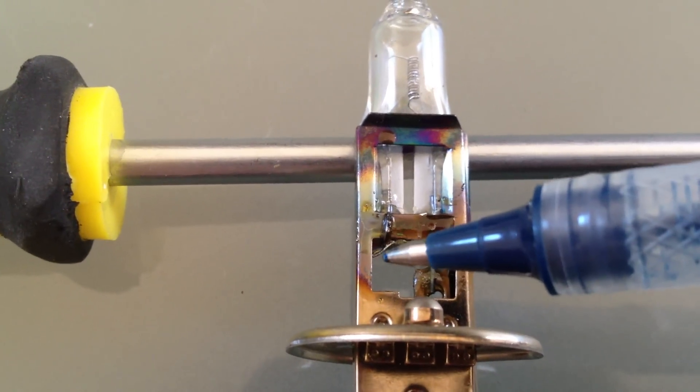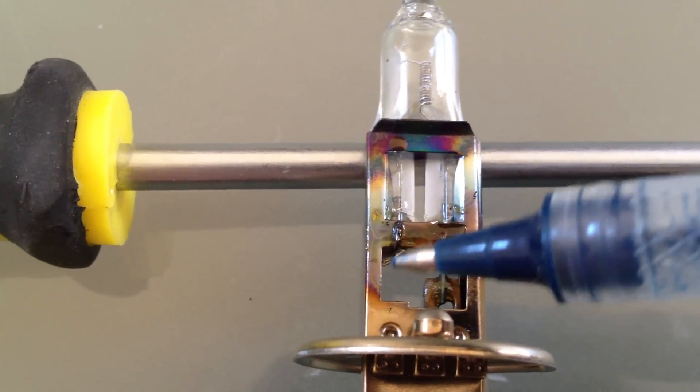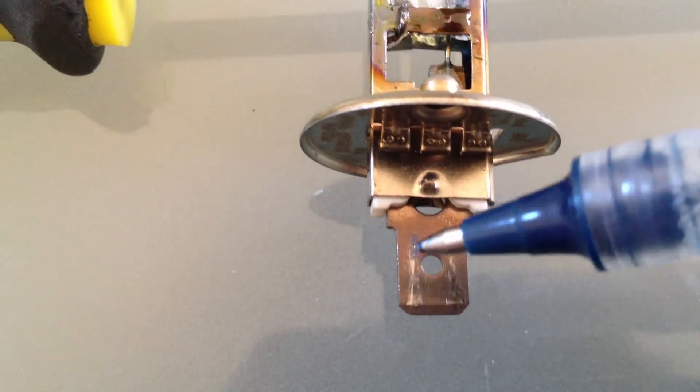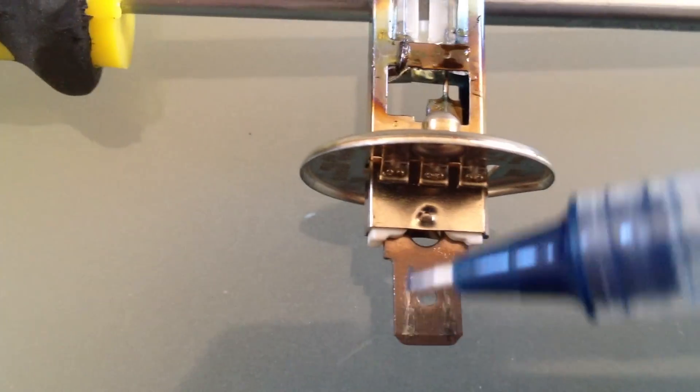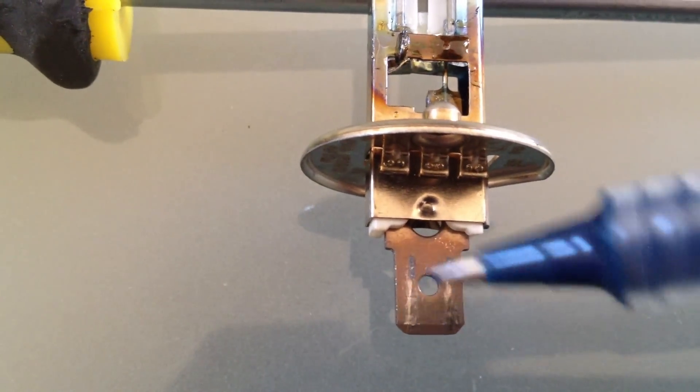So what I discovered was, you'll see your light goes out and sometimes it comes back, and when you waggle around the connector, this connector down here, when you waggle it around, the light goes on and off. And you think, oh, it must be something to do with this, the connector that goes on here.